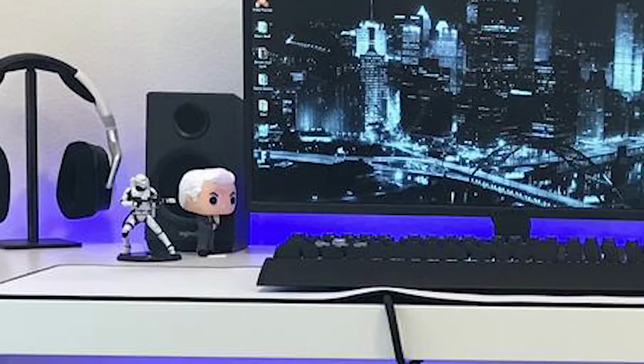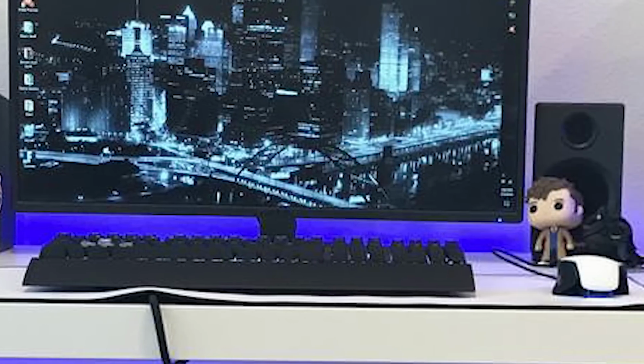I would definitely just drill a hole or go the old-fashioned way and just bring it towards the back, and that's it. I mean, there's nothing wrong with seeing a keyboard cable. It's just better when you can hide it. Other than that cable, I'd probably just move the pops a little bit. I wouldn't cover the speakers. Not that it's really making a difference in sound. I just think visually it would look better to have it spread out.